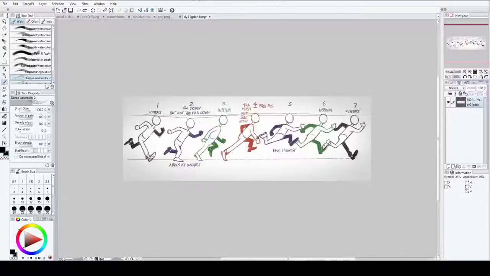Hello everybody, let's do a run cycle. I'm going to do most of the animations off screen, but I figured I'd show you the run cycle here on screen because the run cycle is a foundation skill, the walk cycle as well. You should really know how to do them if you have any interest in animation at all.